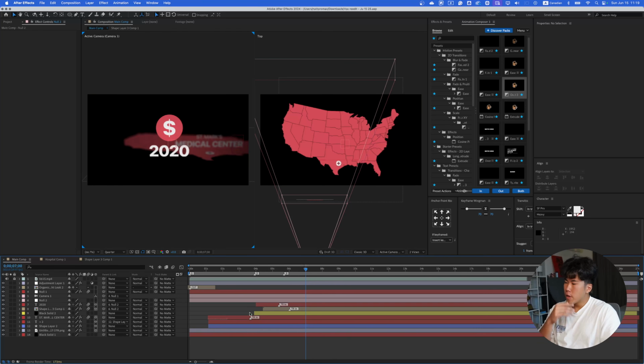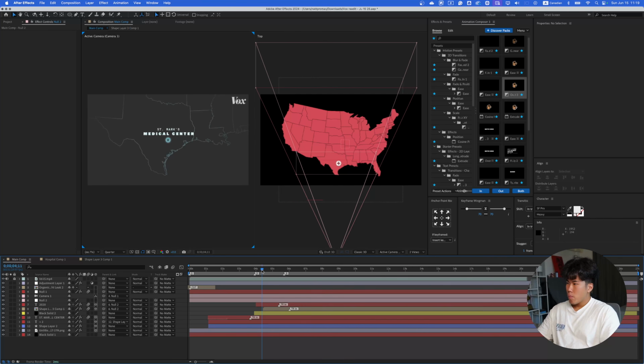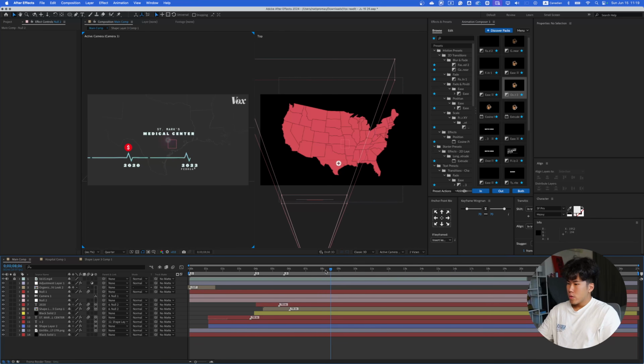Let's see. In 2020, the hospital struggled to pay its mortgage debt. In February, it's suddenly made from here and then it's starting moving right away until here. So 3 to 4.